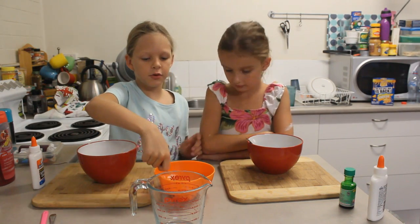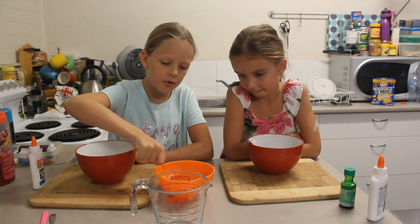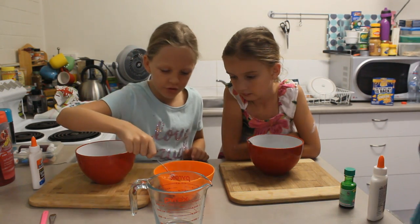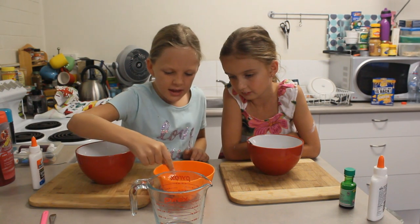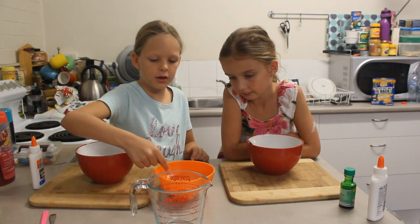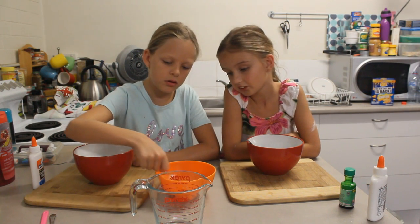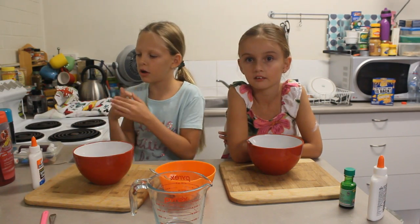And then we stir. You stir it until it's all dissolved. We're only going to stir it for a little bit because it'll dissolve throughout us making it. It's a bit hard, isn't it? So let's just mix this around, and it should dissolve while we're making it.